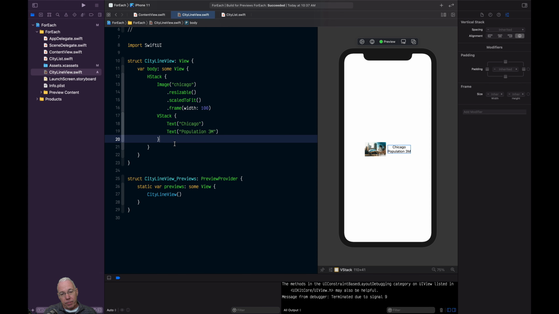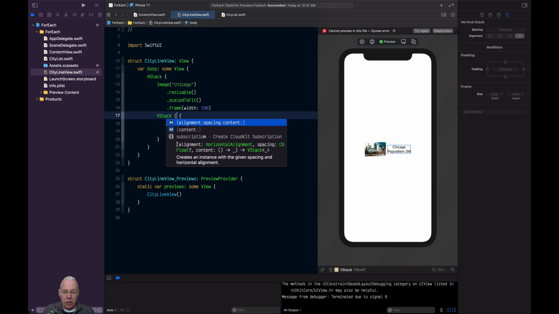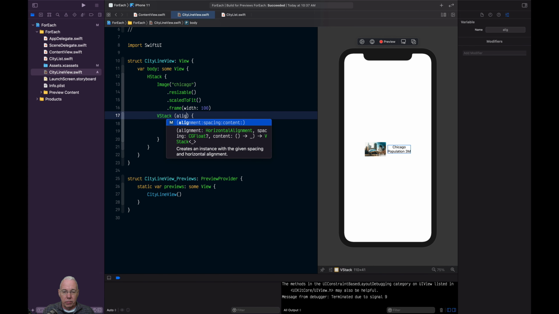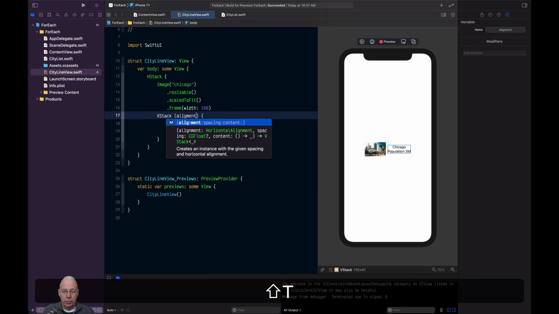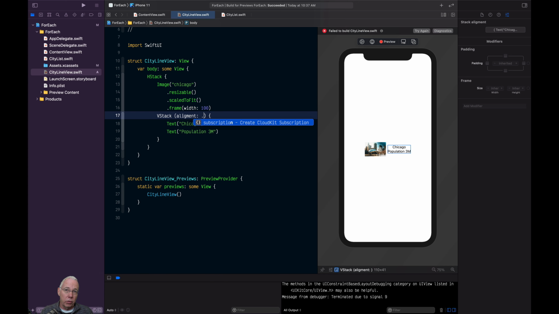And I notice that they're centered on each other. So we probably want to change that alignment so that they're aligned to the left. So we can go up here and say alignment. And remember, we don't do left or right. We do leading or trailing due to the fact that languages could actually be leading, but then written from right to left.